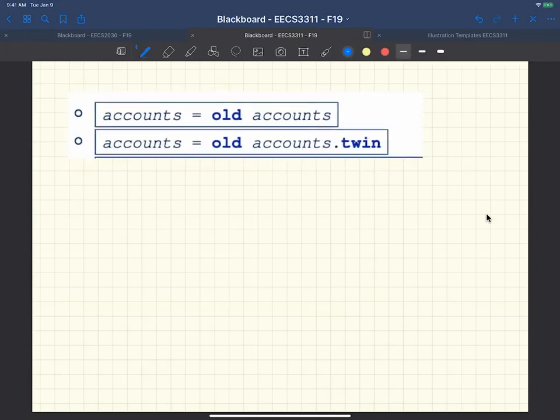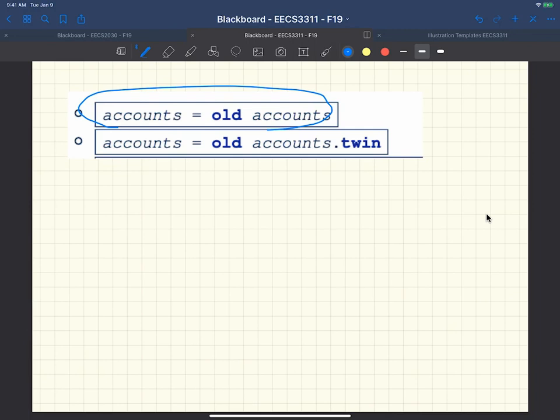So the first one here, why would it not be appropriate? That's an important question. Is this postcondition always going to evaluate to true, or always false, or something else?